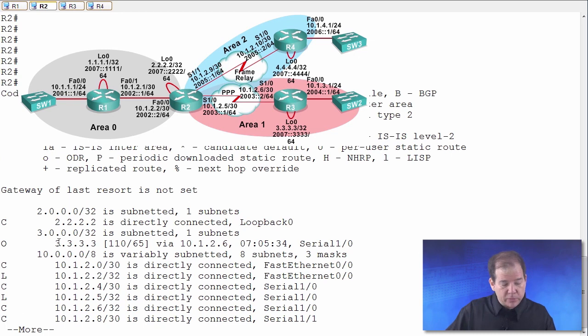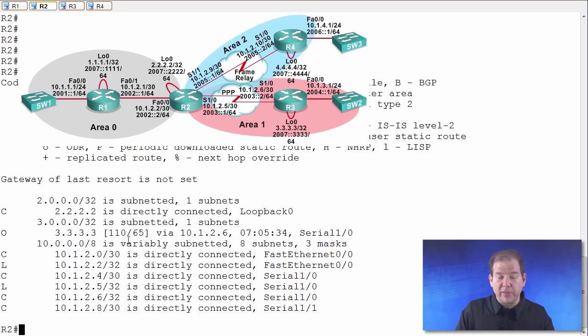and let's see if we've learned any routes via a dynamic routing protocol. And we have. Look at this. We've got a route to 3.3.3.3. And notice this 110, that 110 is the OSPF administrative distance. Let's add a static route to get here. Instead of learning it dynamically, let's statically configure a route to get to 3.3.3.3. And I think that is using a 32-bit subnet mask.